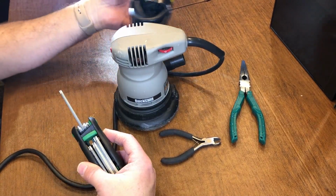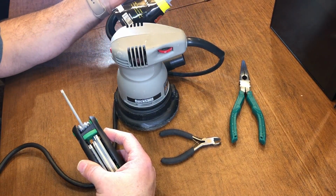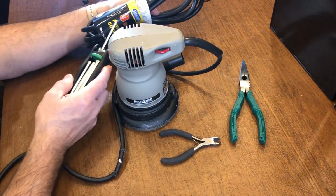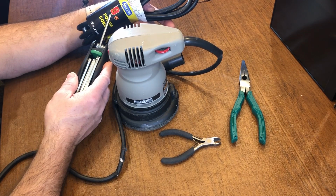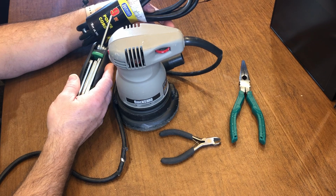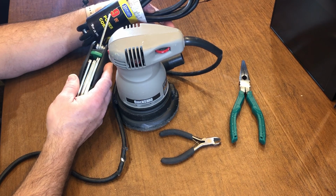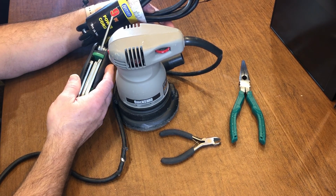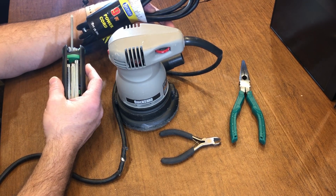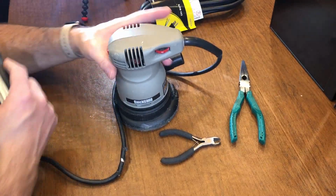I do have a replacement cord that I bought on Amazon. I wanted to get one with the ground and a 9-foot length. I wanted 9 feet because if I was sanding a sheet of plywood, what you don't want is the cord to hang up on the edge of a sheet of plywood. A sheet of plywood is normally 8 feet. Get an extra foot, and that'll help prevent some undue stress at some point in the future.